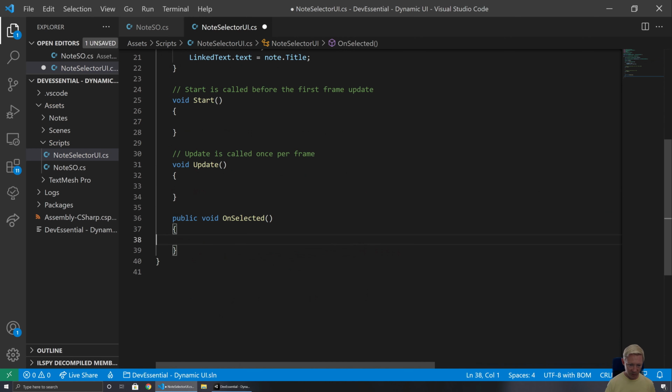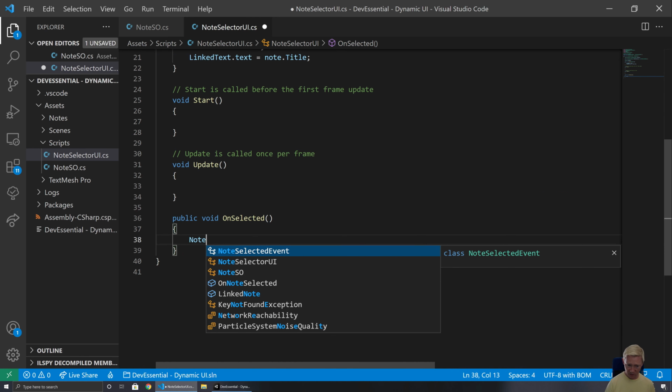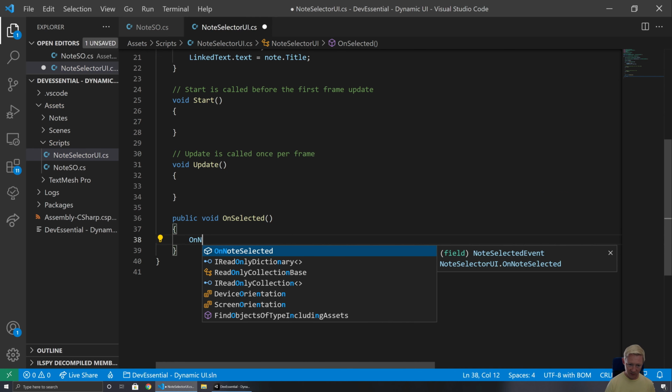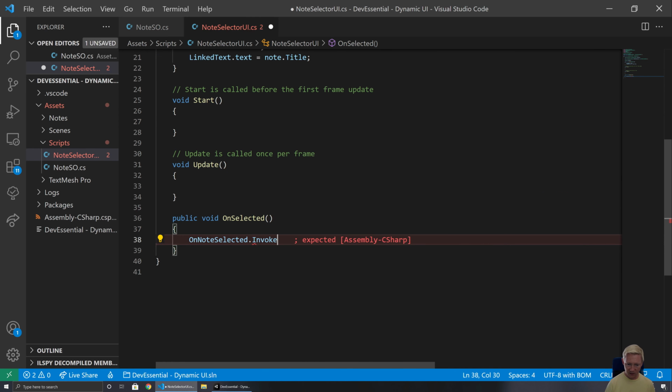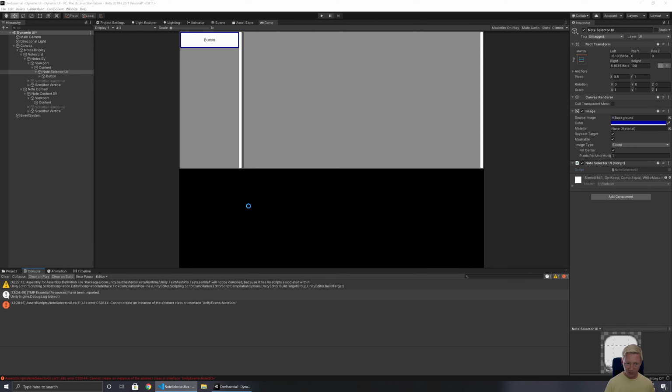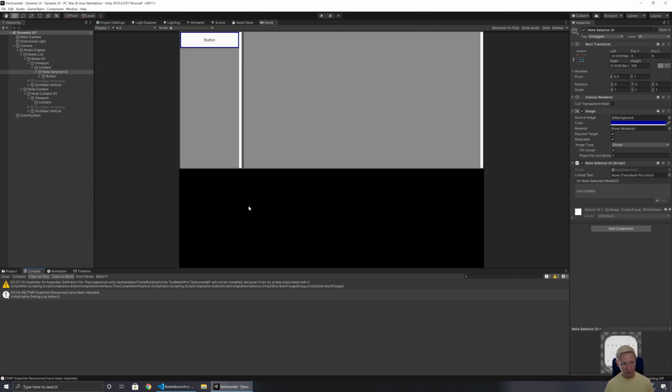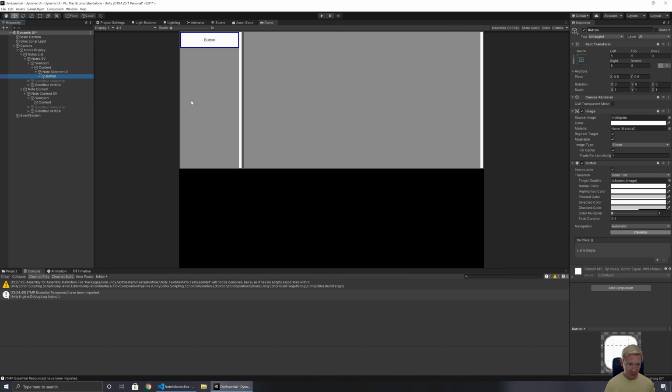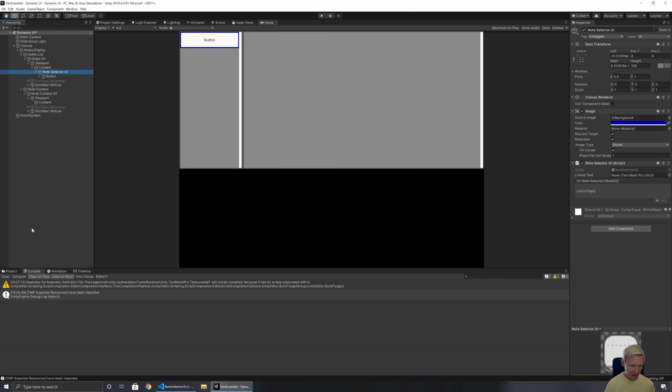And then what we do down here is we just go onNoteSelected.Invoke(linkedNote). So this manages working with the button and everything there. It could be controlling color, stuff like that. So we just need to link up our script logic here.